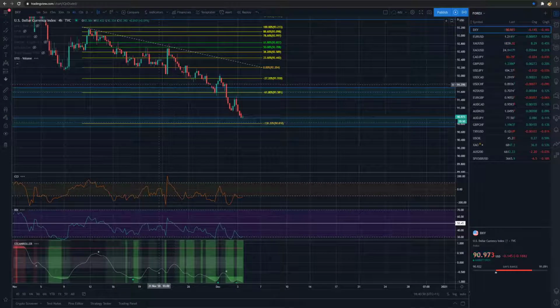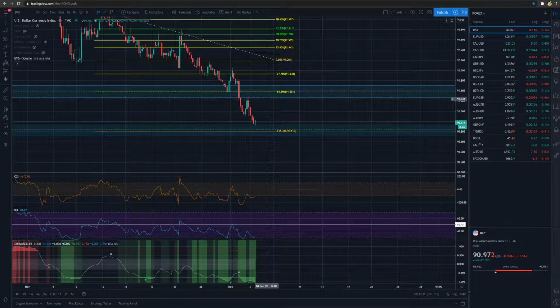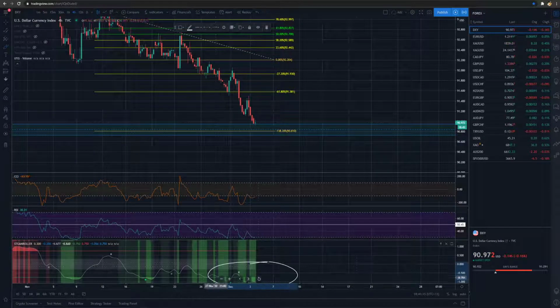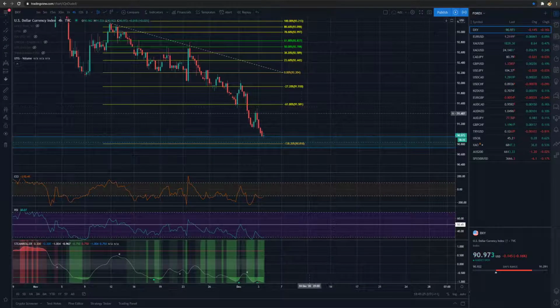So what can we expect for the DXY in the immediate term? I'm expecting a little bit more of a retracement to the upside. That really holds true for me right now. We're looking at these indicators. We are very much bottomed out on the RSI. We are looking towards a sweeping upwards movement for the CCI, and of course our steamroller, homegrown steamroller indicator, is looking like it does need to get some relief and some movement to the upside to really hold it true on this 4-hour time frame. So this market cycle needs to change, even if it's just for a little while, towards the upside.